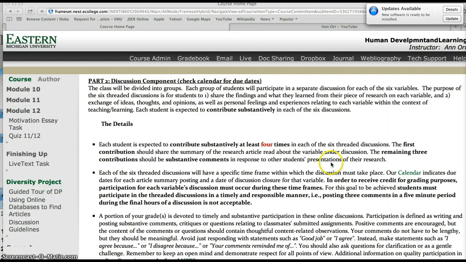What I would suggest here is that you post your summary just right in the text box, like you'd post any comment, just copy and paste it in there, but also attach your summary as an attachment to the threaded discussion. That will make it available to me for grading in an easier format.